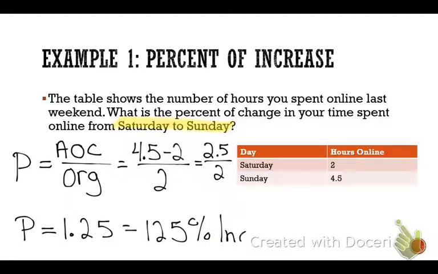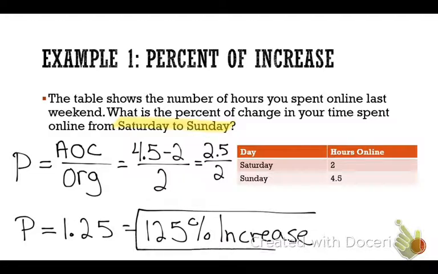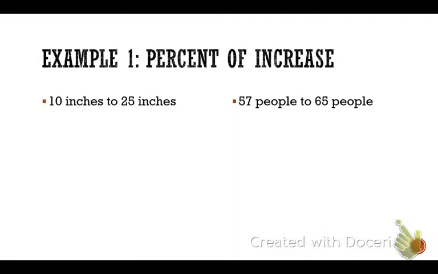Now, example 1 gives it away because it says finding percent of increase. But if it didn't, I can recognize that it's an increase because from my original amount to my new amount, my values increased. So on your quiz or your test, I'm not going to tell you if it's an increase or a decrease. How do you know? Well, from original to new, is it going up, increase, or is it going down, decrease? All right, let's look at the next two problems.